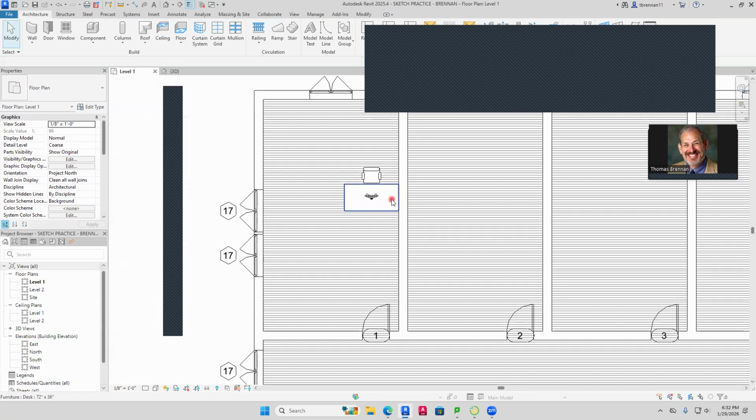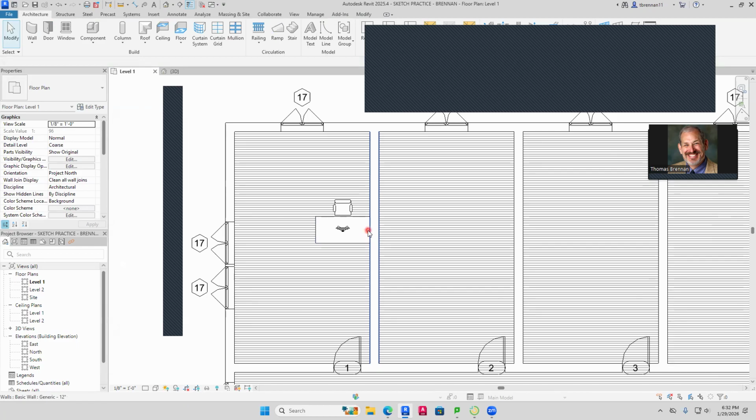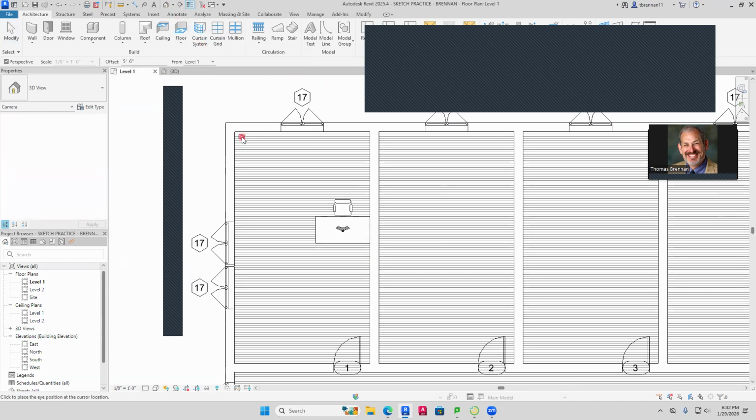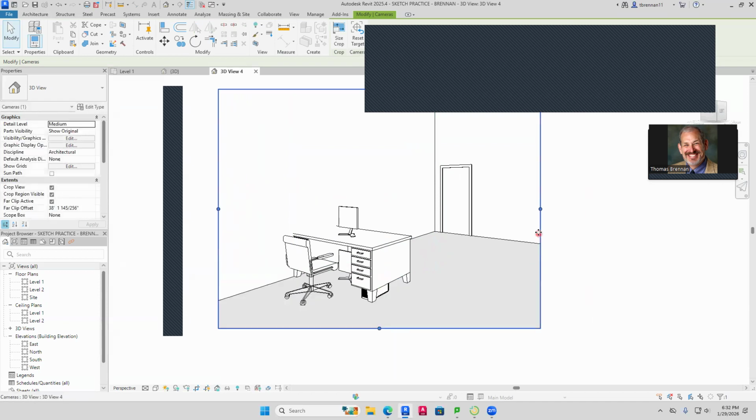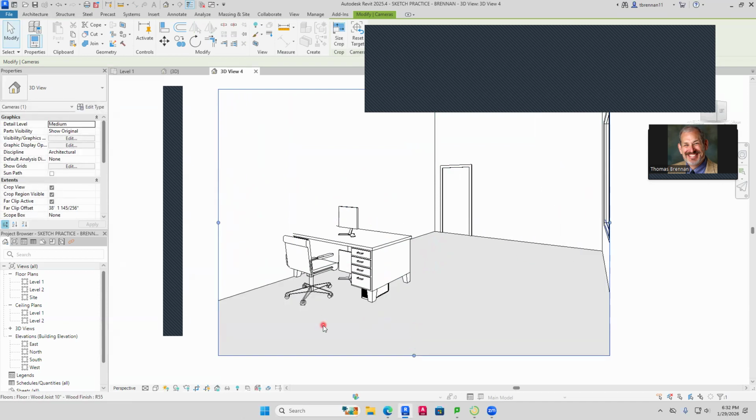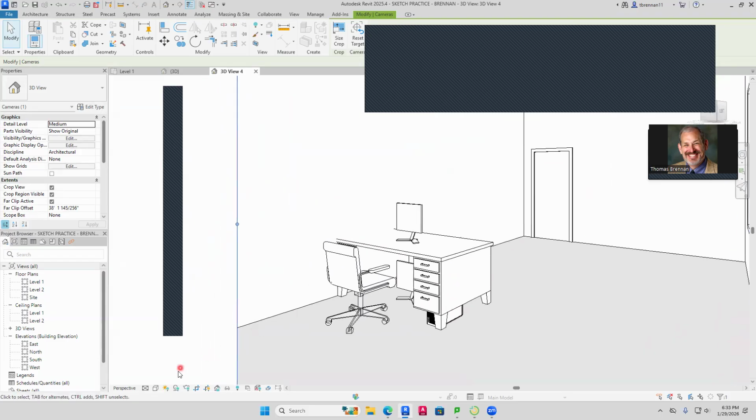So now once I have all those elements, I want to copy them. But before I go on, you can take a look. To take a look at what your room looks like, let me just show you something here. Please take a look at my screen for a second. If you go up here to your house and click the drop down, you've got the camera. If you click on camera, you can then just drop the camera here and take a look at what your room looks like. And it's going to show you this, which is what we're after. So you have this kind of a look. And it's a pretty sparse room. Looks like something out of 1984, but you get the idea.